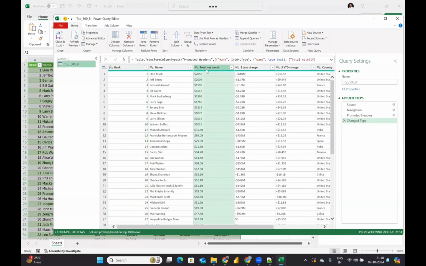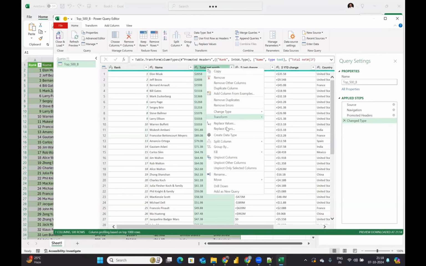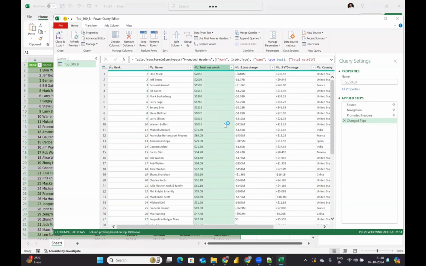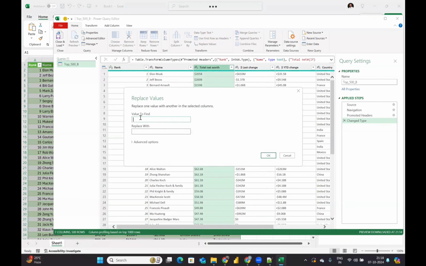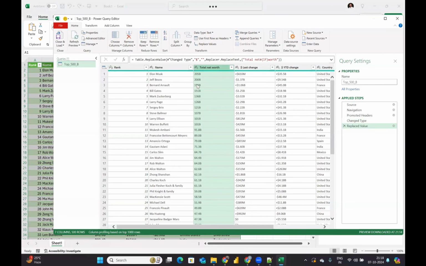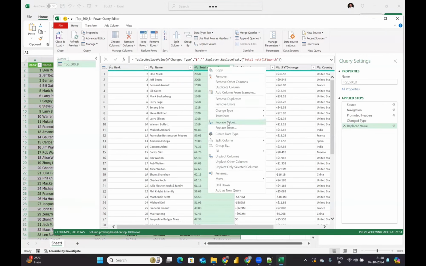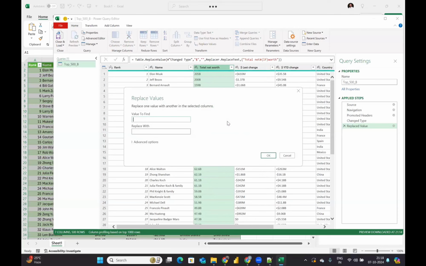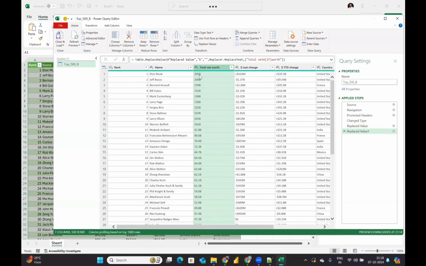In this, I'll select this column, do right click, and here there is option called replace values. Once you click on replace values, I want to replace this dollar with nothing. Just like Excel में use करते हैं ना, find and replace same way. So find the dollar and replace with nothing. Click OK. Yes, it is removed. Another time, right click, replace values. Wherever you have the B, replace with nothing. See this B I written, replace with blank, click OK, but it is not replaced.